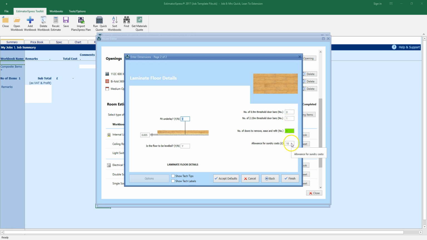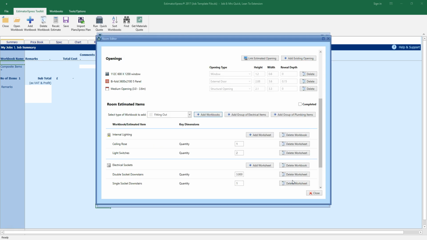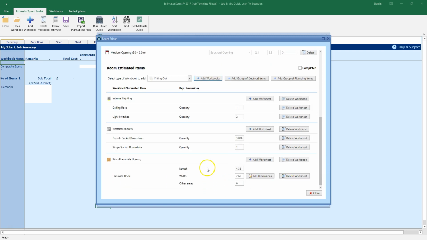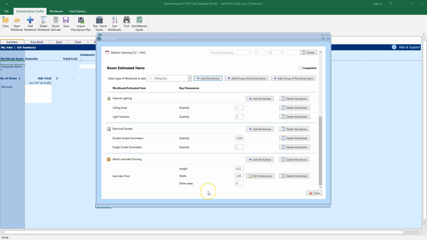Add a figure here for any sundry costs you need, and then click Finish. So there we've added the component-based electrical items, and we've added an area-based floor to the room. So you can add all sorts of different renovation, fitting out, and electrical items to your room in this way.